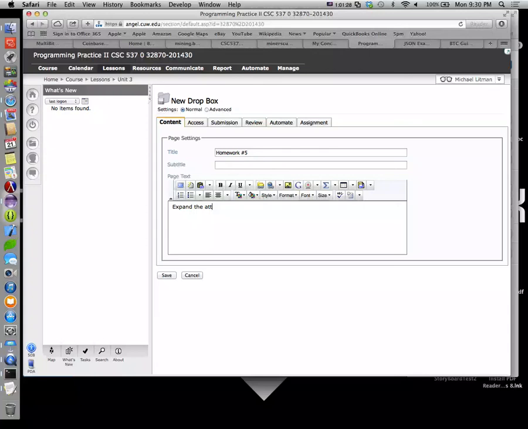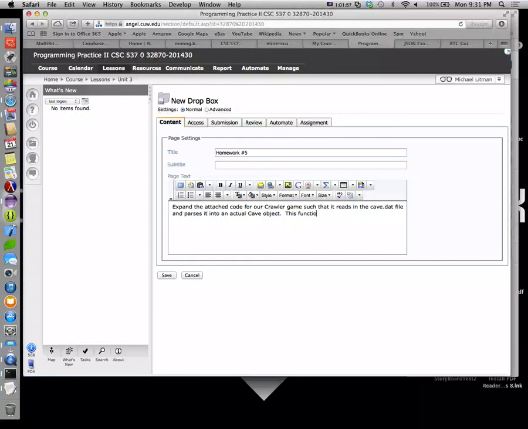Expand the attached code for our crawler game such that it reads in the cave.dat file and parses it into an actual cave object.